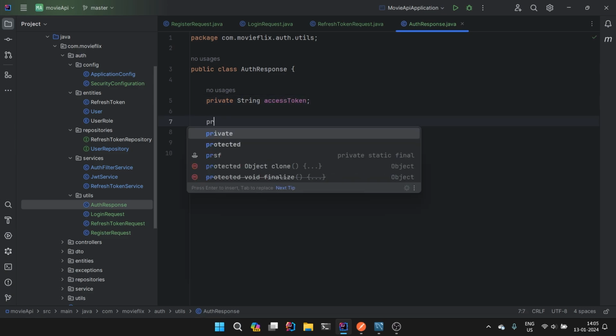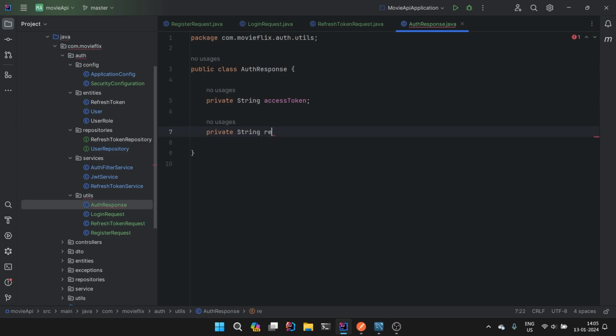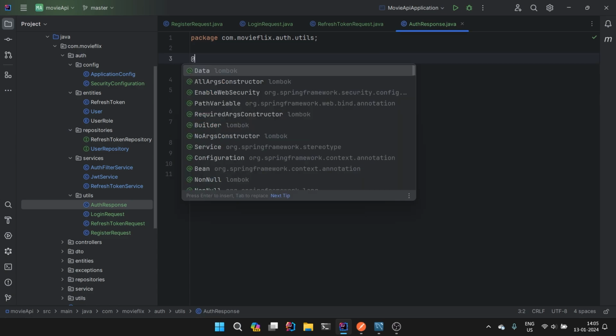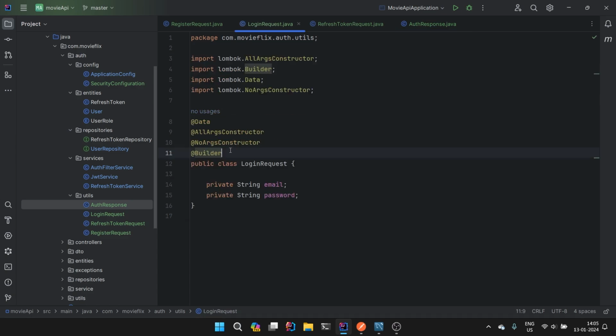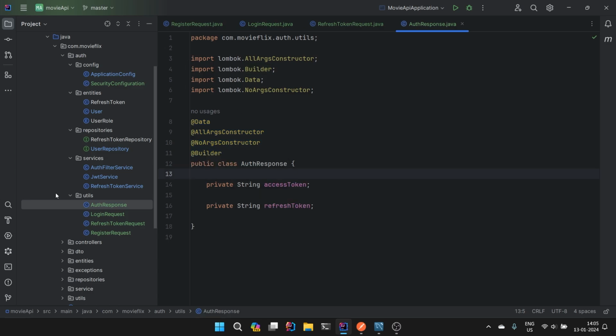Access token and private string refresh token. So these two will be the thing. And let's copy this whole thing from here. So these are the four things that are required for how our request body and our response should be. Now we are ready to build our own controllers.